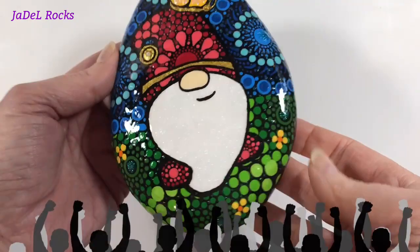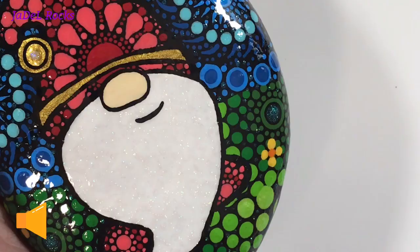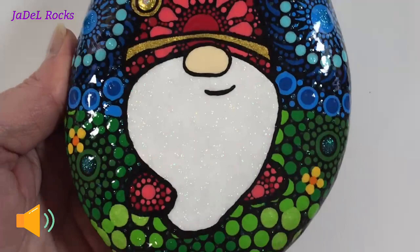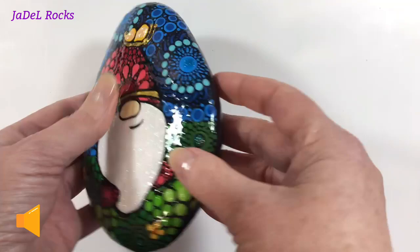Check him out. I am so proud of this little guy. You wouldn't know it, but this is my first time painting a gnome, and I couldn't be more thrilled with the way this came out. Oh, except for that butterfly. What in the world happened up there? Aw, man, just paint your favorite butterfly or even stick a little snail up there or something. It really would be cute. Anyway, I hope you guys like this.